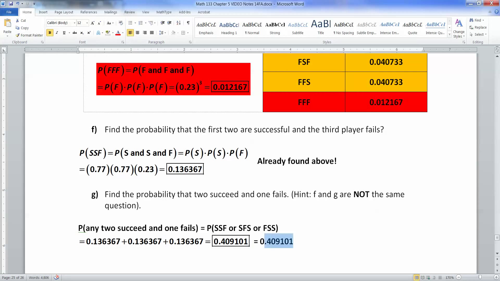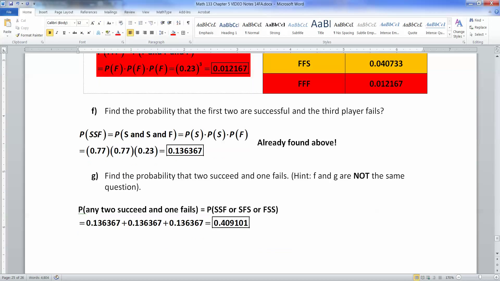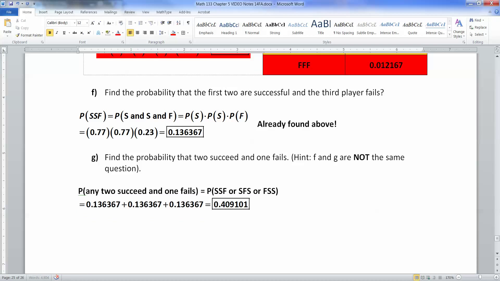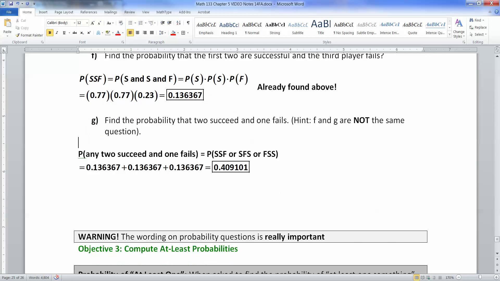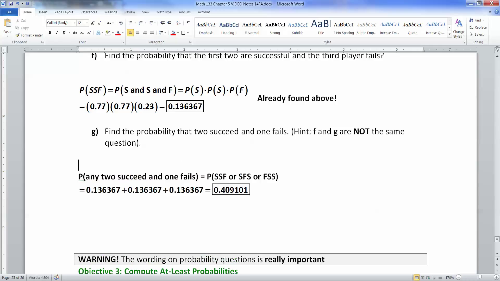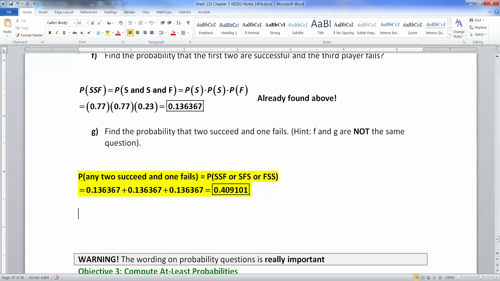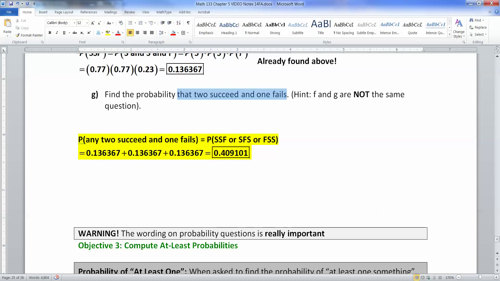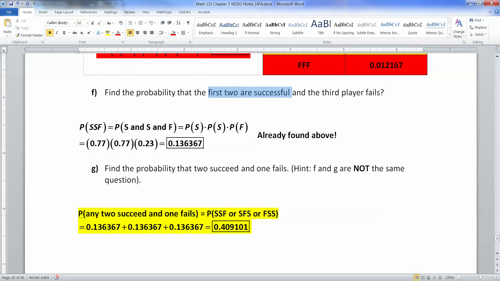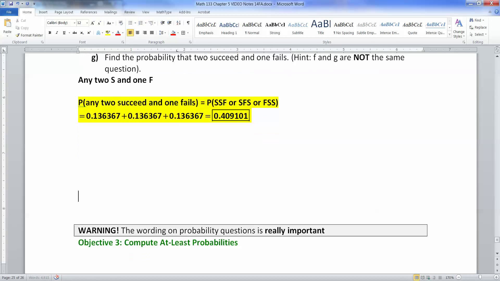And there we have it. And you'll notice that you've got to be careful in probability because those two questions appeared very, very similar, but they are not the same. And that's my warning to you here down at the bottom of this page. You have to be cautious because this one was talking about one particular one of the yellow ones. And this is talking about all three of the yellow ones added up. And it was all based in this English right here. Two succeed and one fails. That's this. First two are successful and the third one fails. That's SSF in particular. So this one is SSF in particular. This one is any two S and one F. And it's all based in the English. So you've got to be super cautious when you're reading the wording of these problems.